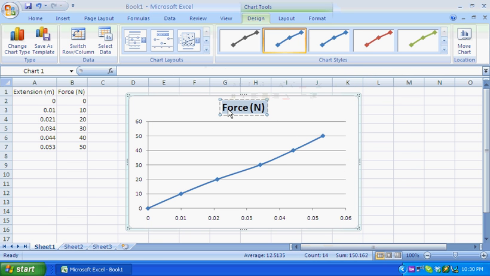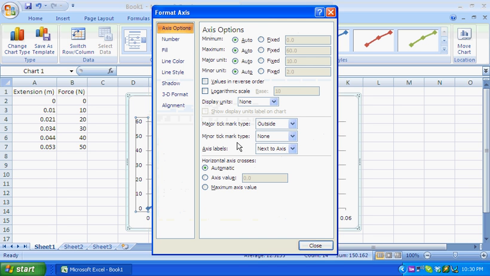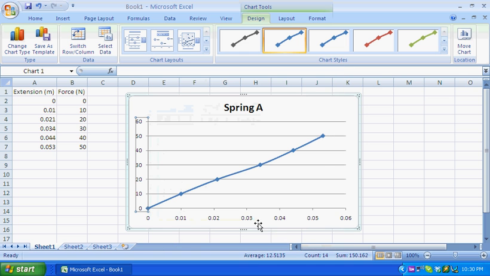So if I want to change the title of this, let's say it's Spring A, you can just type right in there. And if you want to do something to the axis, you can click on the axis, go to Format Axis, and then probably give it a name somewhere in these options section. You got to dig through it yourself, or you can just write it out by hand, whatever you want to do. But more importantly, the whole objective of this experiment was to figure out the slope of this line.